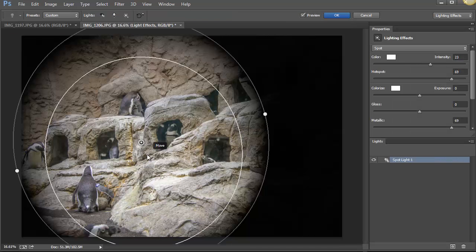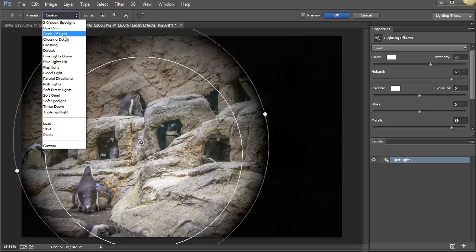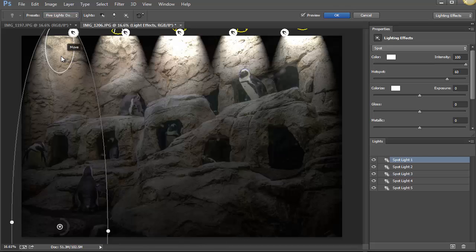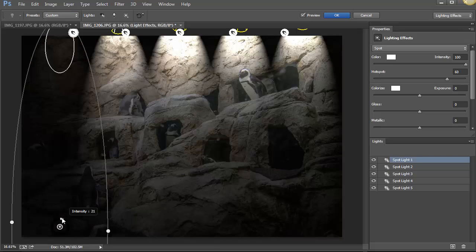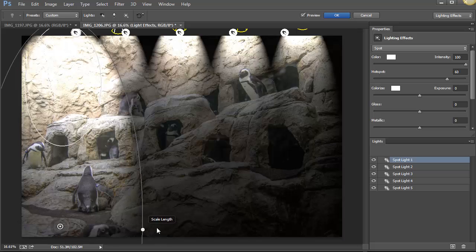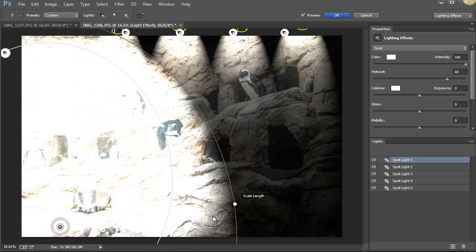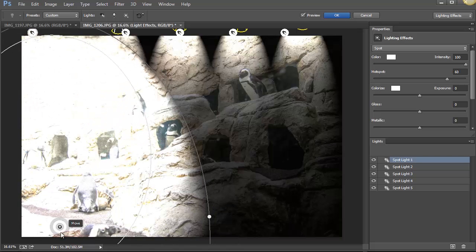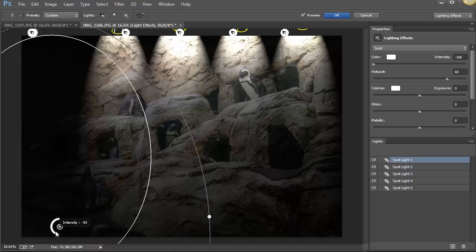And that was just a couple that we've seen so far. And over here it shows us what light we are currently using. Let's go back to Custom, and let's say 5 lights down. These 5 lights can all be controlled individually. Same thing on these. You can make the light less and more intense. You can also grab these side tabs and make it much bigger. Then you can come over here and really, whoops, went the opposite direction.